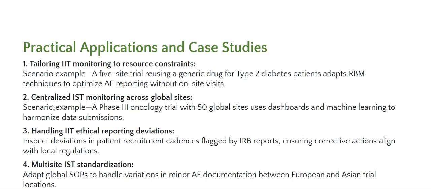We have centralized IST monitoring across global sites, as IST is for industry-sponsored trials. Scenario example: a phase 3 oncology trial with 50 global sites using dashboards and machine learning to harmonize data submissions. Handling IIT, investigator-initiated trial, ethical reporting: deviations in patient recruitment cadences flagged by IRB, Institutional Review Board, reports, ensuring corrective actions align with local regulations.